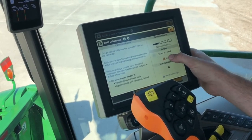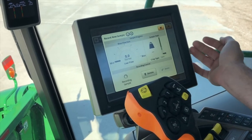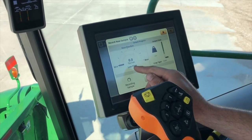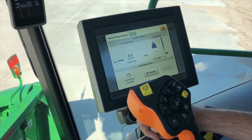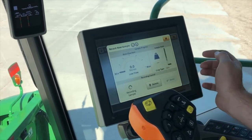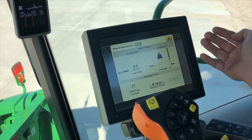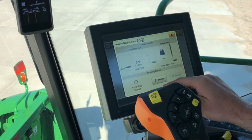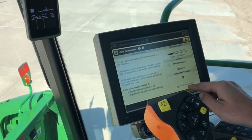You can see on top we have our bar graph and it shows that right now we just have the factory calibration applied. To start a calibration we're going to go in and hit record and then start. Once we start harvesting through the field we're going to see our mass flow rate jump up — it'll show us a pounds per second reading and say either low flow, medium flow, or high flow. We want to get calibrations within each of those flow ranges, so to adjust for that going through the field you're going to want to vary your speed. The sample yield over here counts up our total pounds, but we are not in the field right now. If you have a grain cart with a scale you can harvest and stop — you will not want to unload on the go while you're doing this — then hit done when that pops up.